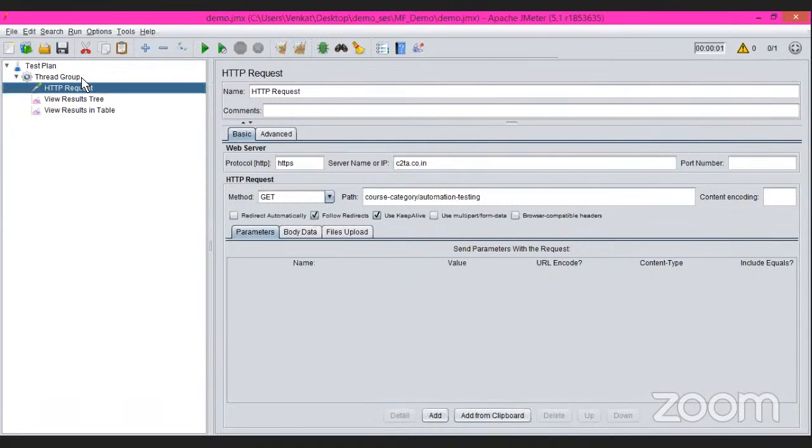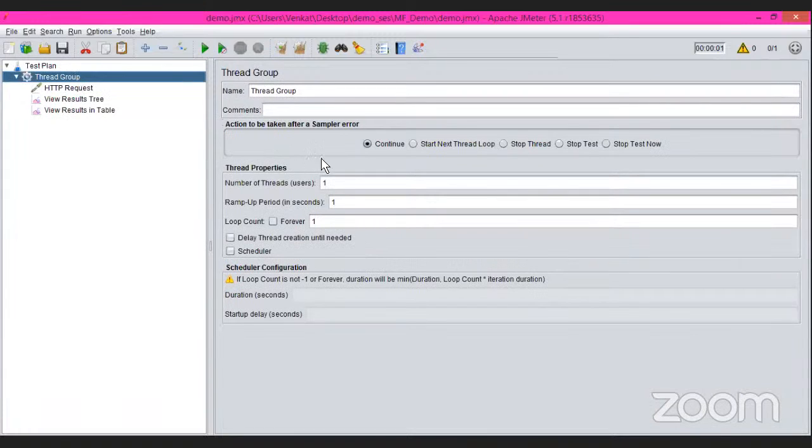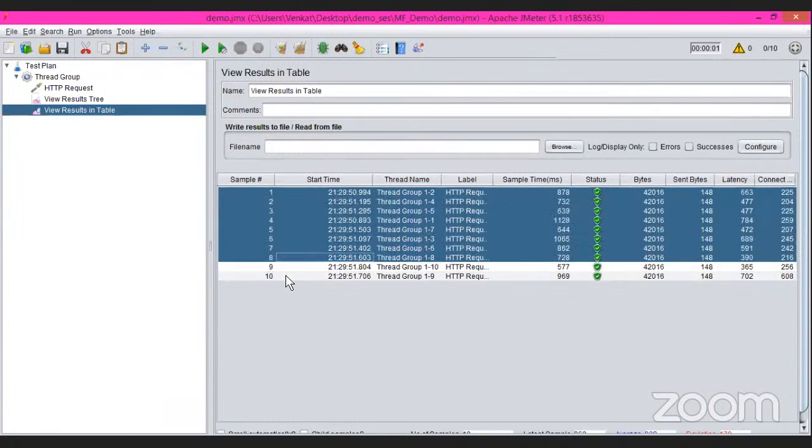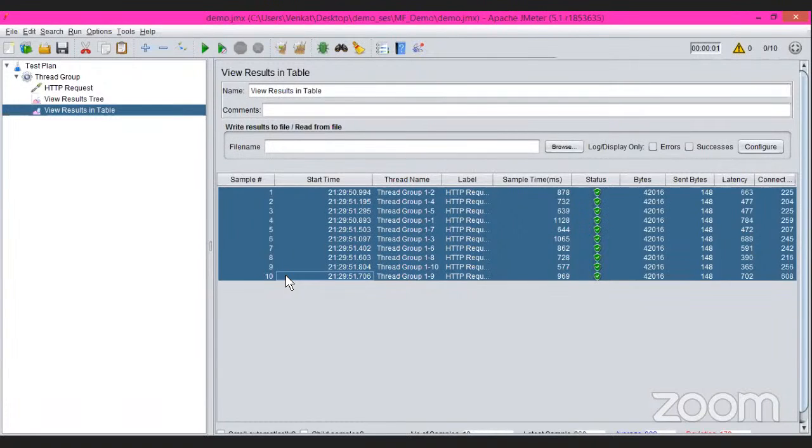So to show you another dimension, the number of users, I'll increase the number of users here. Then I'll clean all the results and run the test again. And you could see that all the 10 samples have passed, and you could see the result in a fraction of a second.